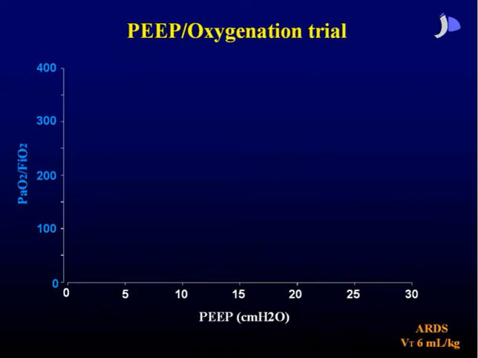And this is nicely shown in this patient that we studied. It was an ARDS patient with a severe ARDS in which we performed a PEEP trial. And we started performing the trial like I think most of you are used to do it in a clinical setting. We performed an incremental PEEP trial, incrementing PEEP levels from 5 to 20, first in 5 centimeters of water steps, then in 2 centimeters of water steps, up to 20.